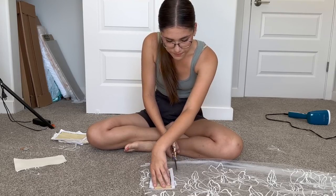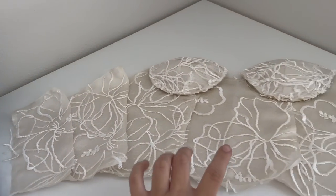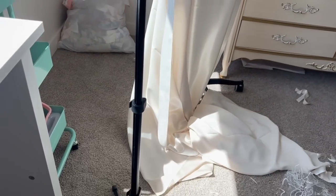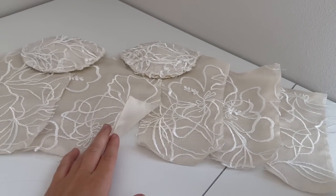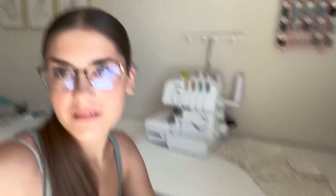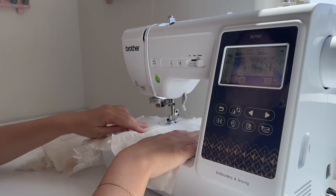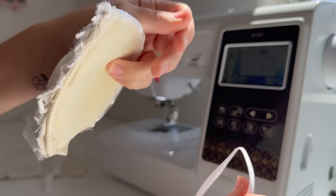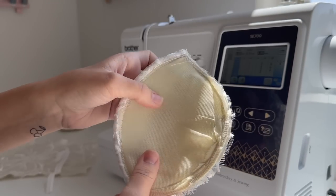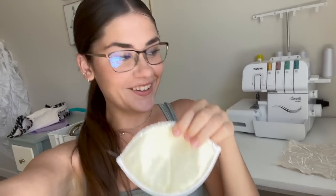It's so tedious putting all of these together and it looks extra nude on camera — it's really not, it looks ivory in person but the lighting makes it look nude. They're all basted together. I'm really annoyed because I wanted to add interfacing but I can't find it anywhere; I know I have a huge roll of it and it's just gone. So I'm just sewing down boning channels with the seam allowance. Going back to the cups, I'm bias binding the top edge so that it's nice and clean — it looks so professional.